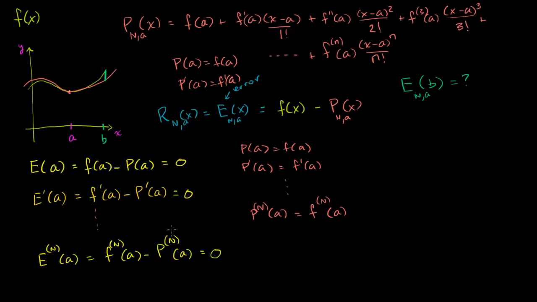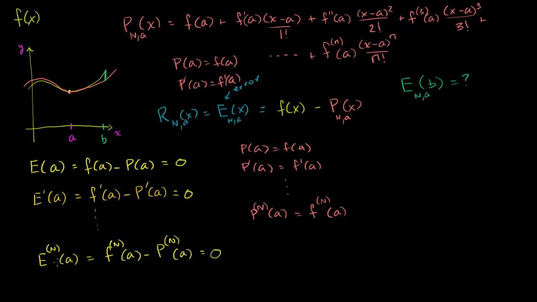So this is an interesting property, and it's also going to be useful when we start to try to bound this error function. And that's the whole point of where I'm going with this video and probably the next video, is we're going to try to bound it so we know how good of an estimate we have, especially as we go further and further from where we are centered, from where our approximation is centered.